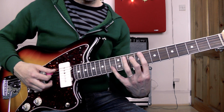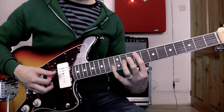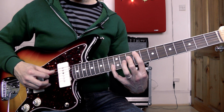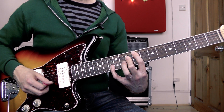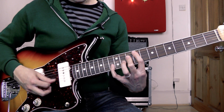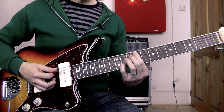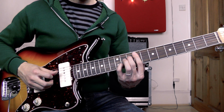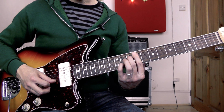Then we have this, and this is the first of our quite nasty stretches here. We've got 9th fret on the 5th string, 10th fret on the 4th and 3rd strings, 13th fret on the 2nd string, and then we're going to this, which is 9th fret on the 5th string, 10th fret on the 4th string, 9th fret on the 3rd string, 11th fret on the 2nd string.